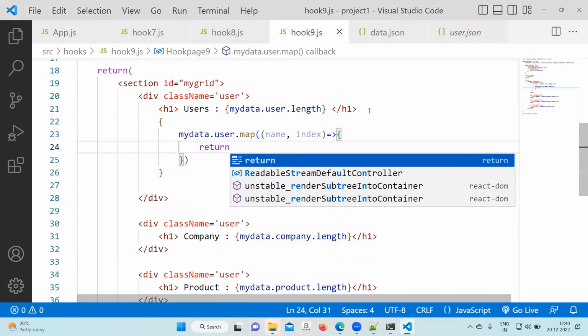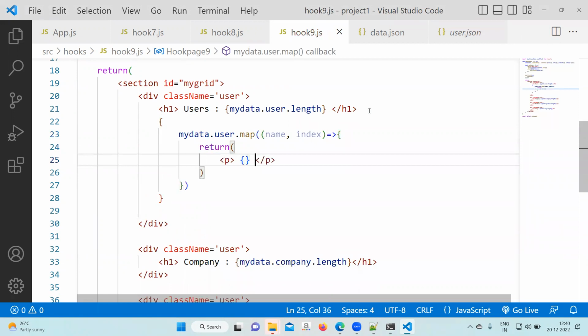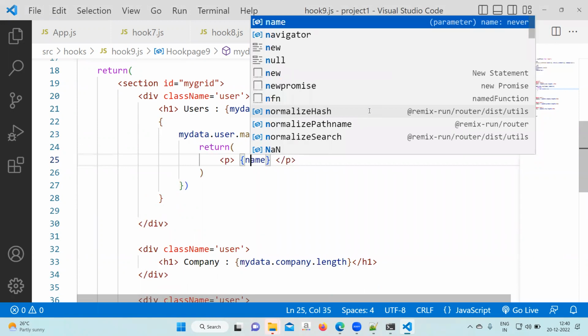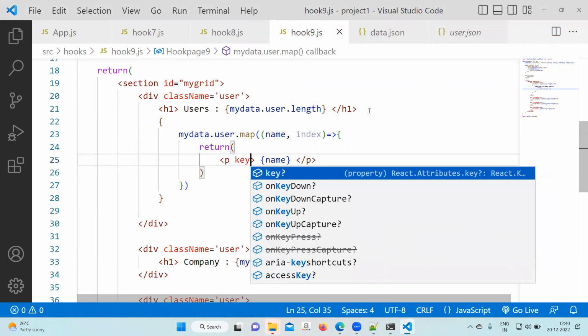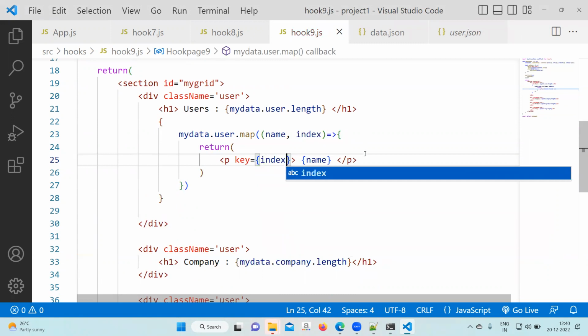Return a p tag, print the name and write key equal to index.